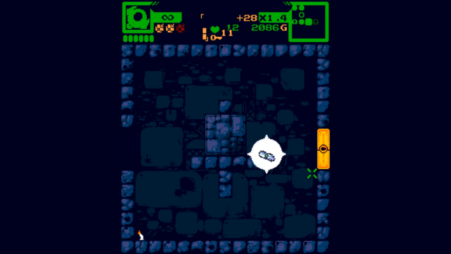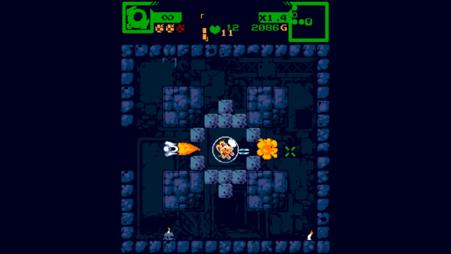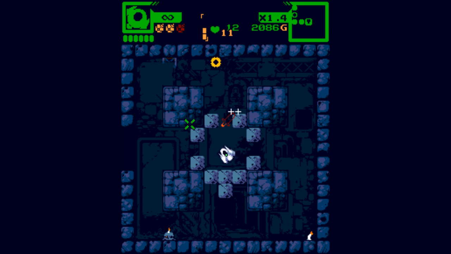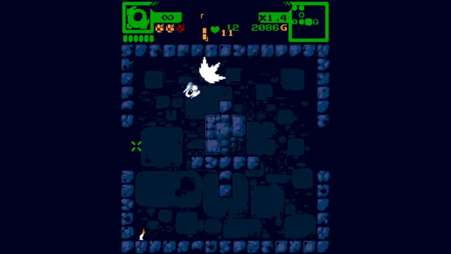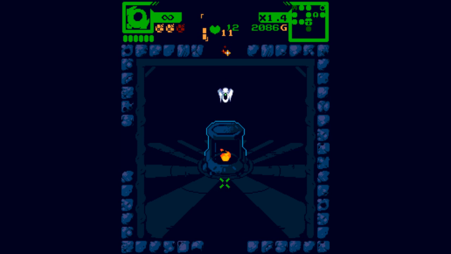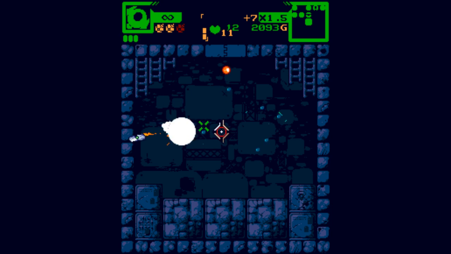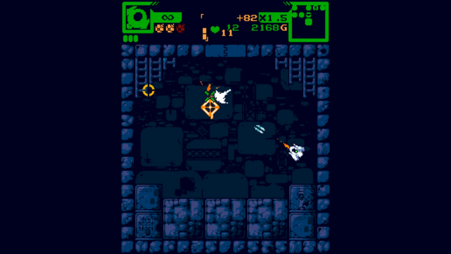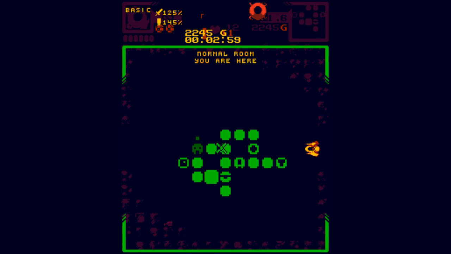All right, hey, key right in front of the vault. If there is a vault on a floor, there will be a key. Awesome. 125%. 125% damage is really good, especially for 4-1. Another bomb, nice. All right, there's also a secret room in every single floor.